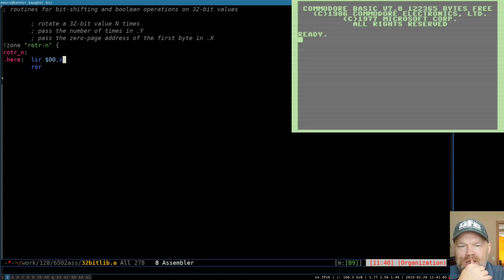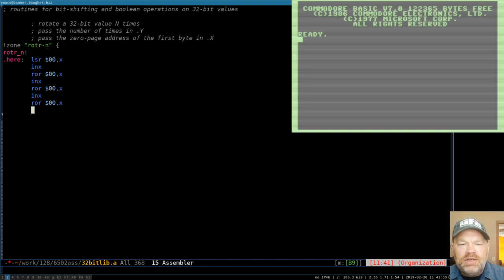Then, okay, yeah. Then we'll increment X, rotate right 0-0 comma X, and do that 3 times. Okay. But now, since we passed the number of times to do it, we still need to deal with the final bit. So let's do that before I forget about it.